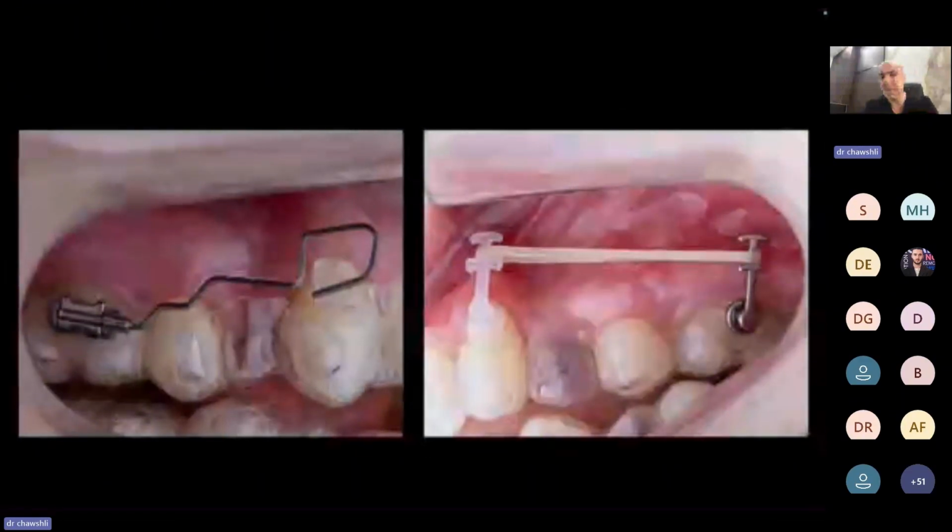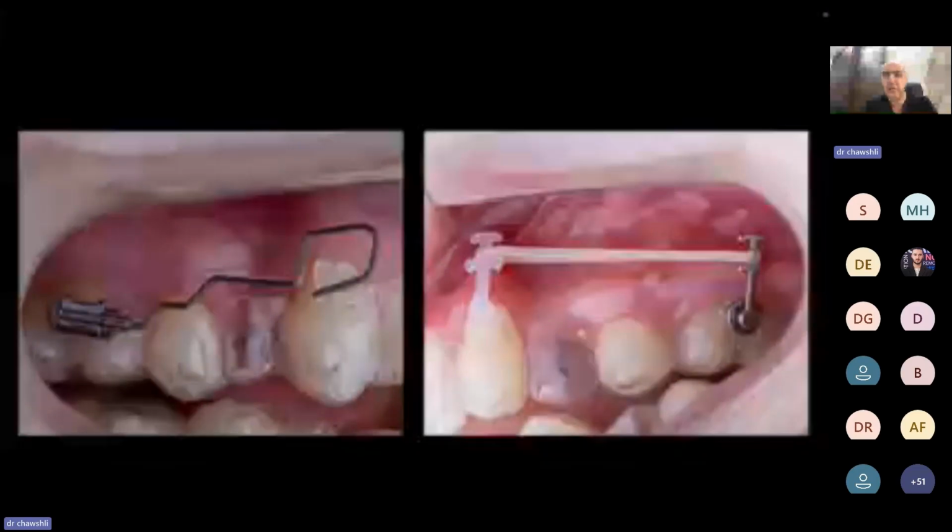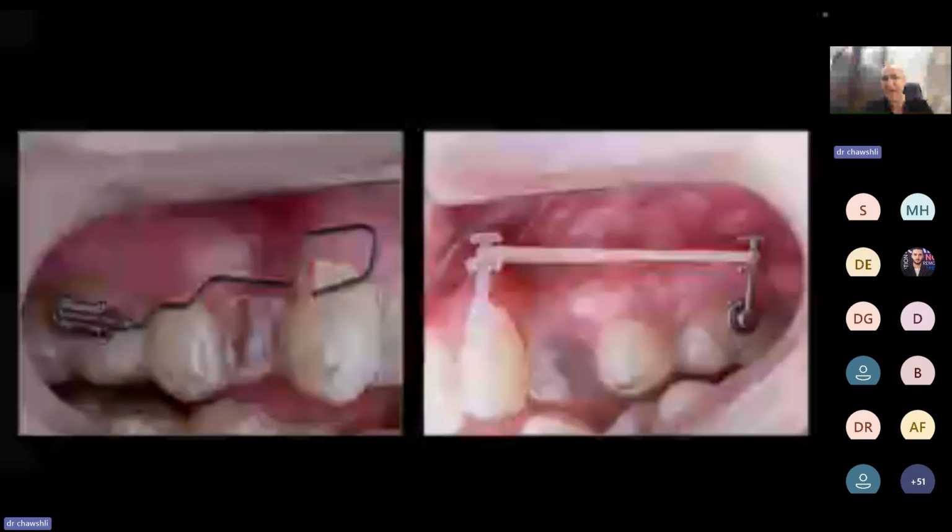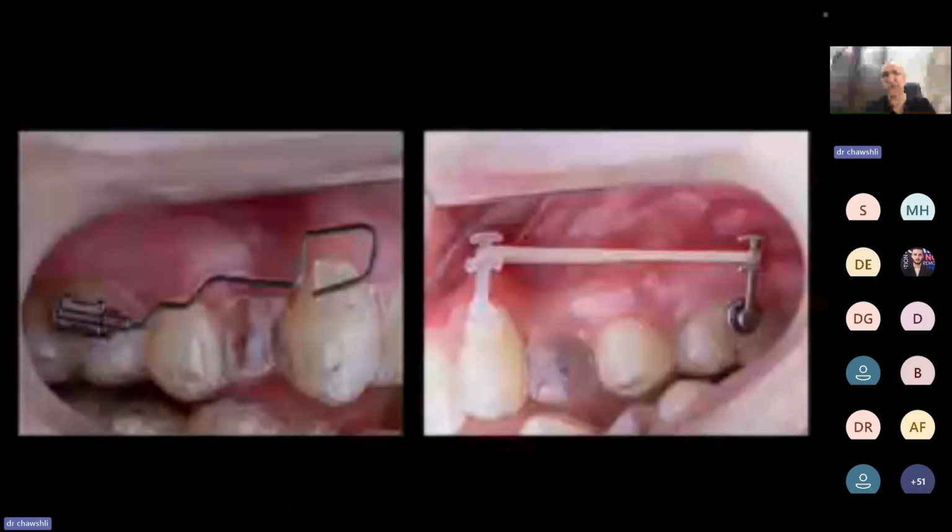As you see in the photo on the right, we have two power arms, one from the molar and one from the canine, which will help to bring the force of retraction close to the level of the center of resistance. This will ensure that the canine will be retracted in a more root-responsive, more bodily way. It will not be 100% bodily, but it would at least be a controlled tipping movement, and it will help in uprightening of the root of the canine.